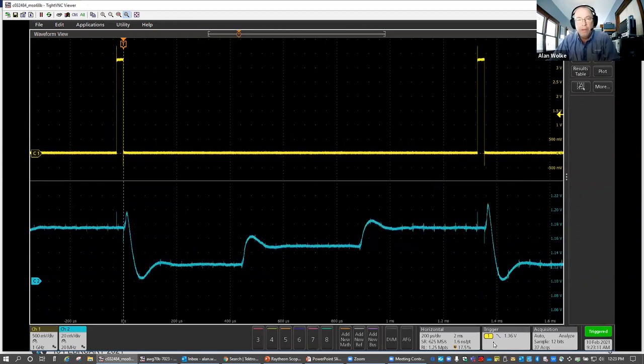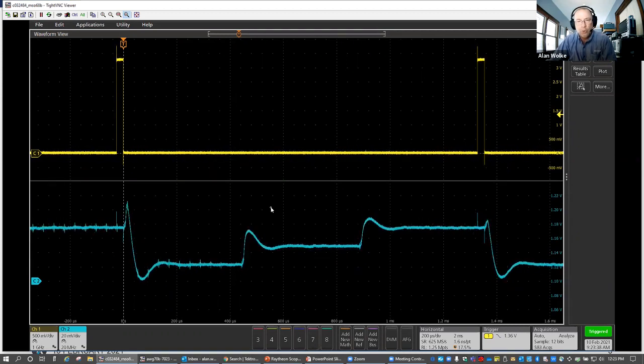And now you may have noticed that these two waveforms are on their own set of scales, right? You can see I've got one set scale here, one set scale here. The default for this scope is that whenever you add a channel, that channel gets added to its own, we call it a slice. And what that allows you to do is to optimize that waveform to go nearly full scale for that slice, and that takes the best advantage of the analog to digital converter.